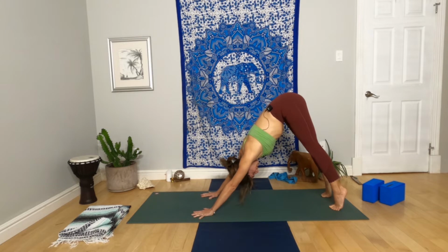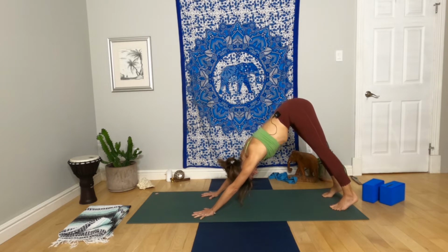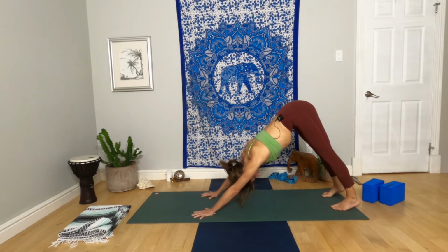Inhale, both heels up, right on the ball of your feet and lift the tailbone up and away from you. Really reach it up high. Press the mat away from you, drawing the elbows in towards each other to frame your upper back. Exhale, heels down towards your mat, maybe straightening the back of your legs and pressing them towards the back of the room here.